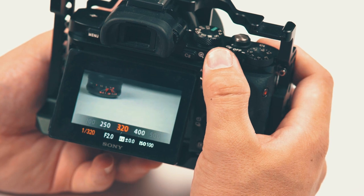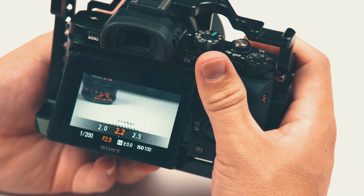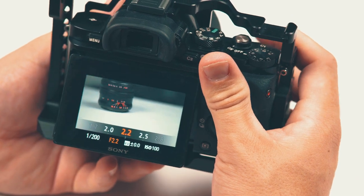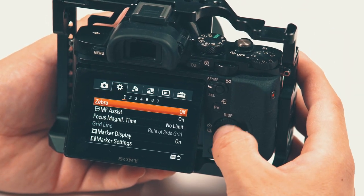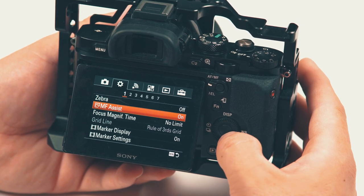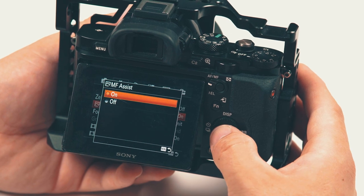And if I close my shutter, that brings the exposure down. If I close my aperture, that brings the exposure down to give me a correct exposure. So it's just a helping tool. I don't use zebras, but you probably should, because it is helpful. Manual focus assist on.